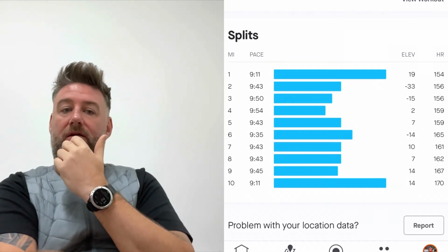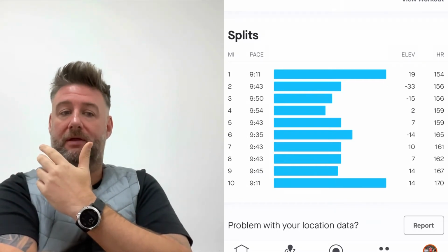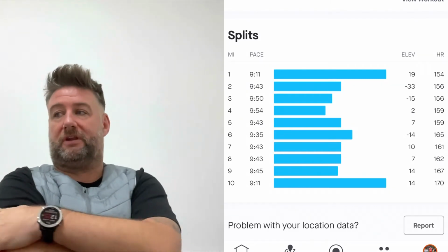And then as we came around the corner, I got told there's about 350 metres to go, at which point I just burst into what was almost a sprint for me at that point. And yeah, just started to cramp up. Both hamstrings started to cramp up as I crossed the line, but nothing too serious. It was just a little bit, I think, of the change in speed at that point.